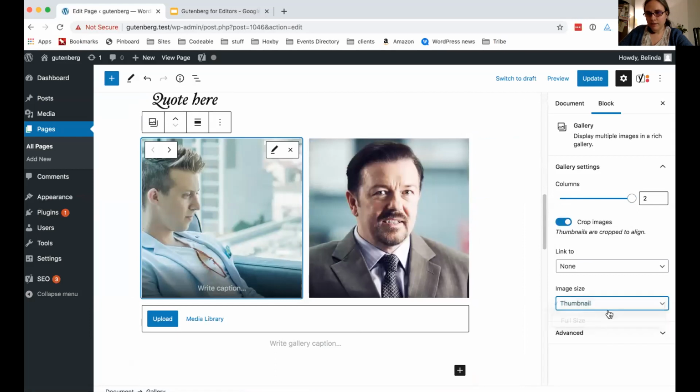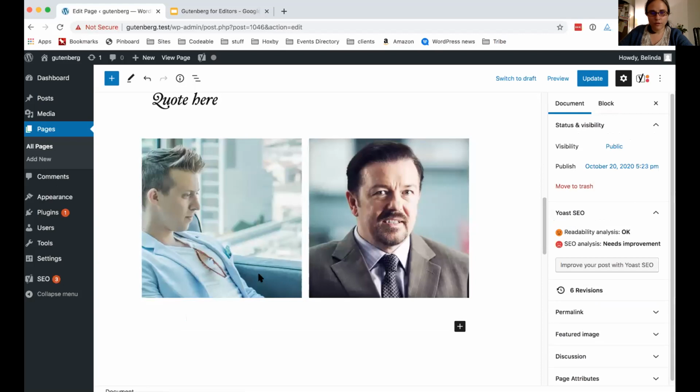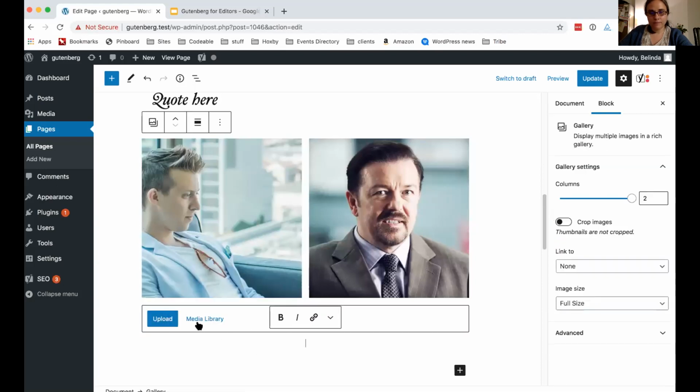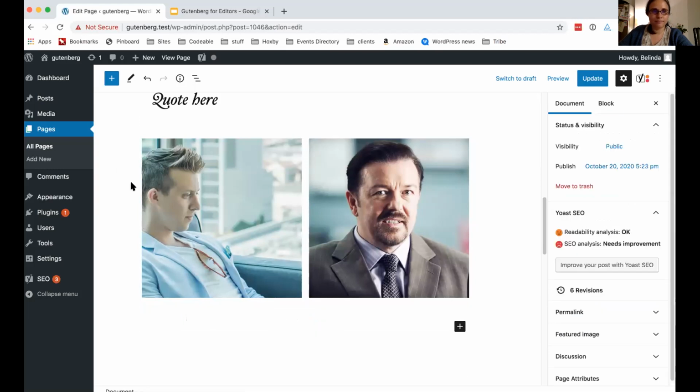And you have various sizes as well. And you can also move them left and right with a little left and right arrow. And you can add more options. Write your gallery caption in there. The same little toolbar you got with all your text.